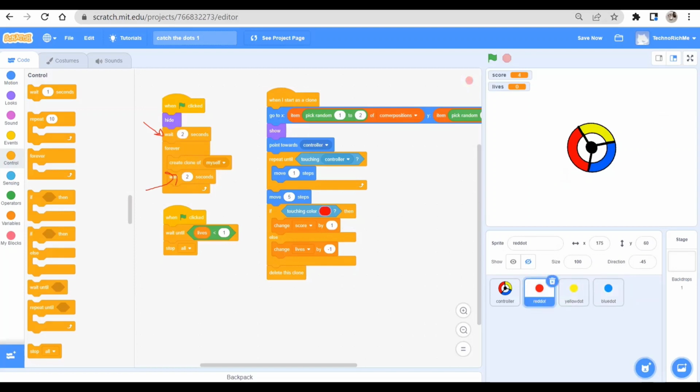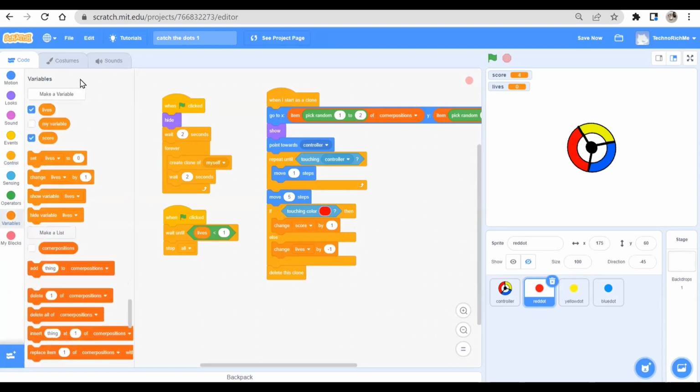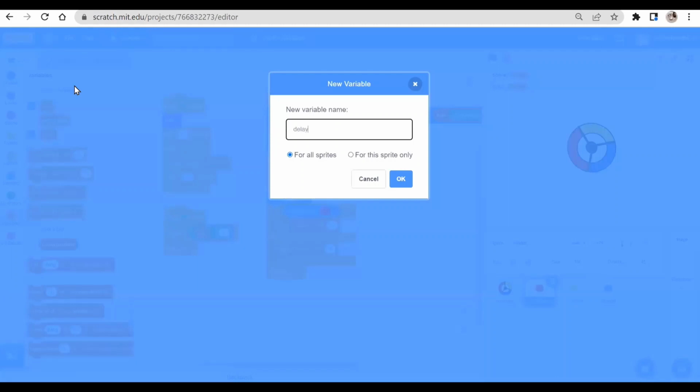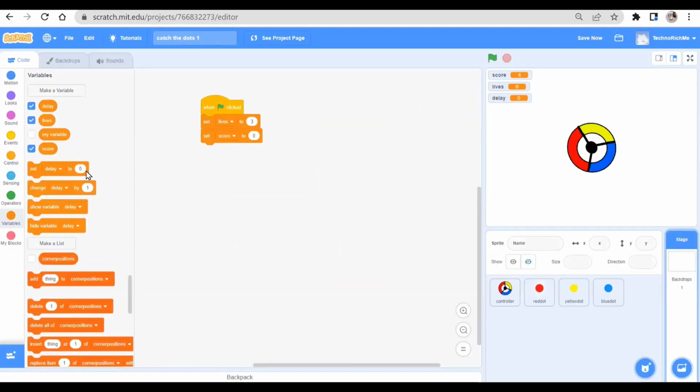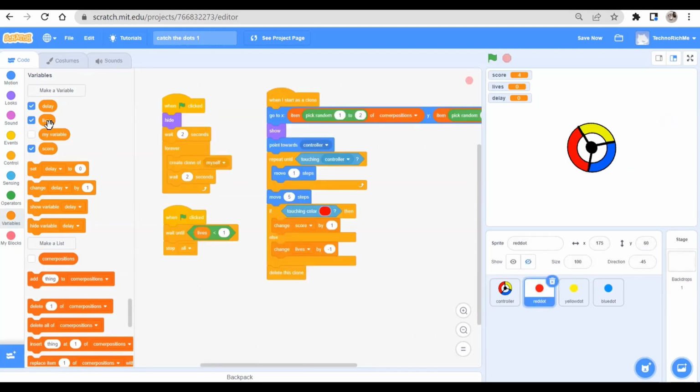And this wait, we are going to now make it a little more intelligent. Introducing a variable delay. So let's introduce a variable delay. Initialize it. Again, go to backdrop and initialize it. Set delay to maybe 10. Okay, so initially, another dot will come after 10 seconds. If you see here, what we will do instead of 2, now I am going to use this delay seconds. For all the 3 delay seconds and this also delay seconds.